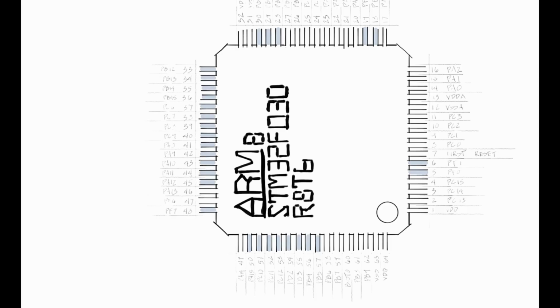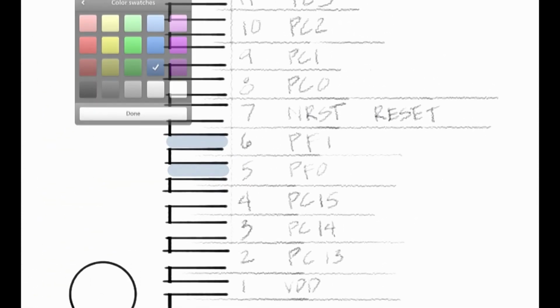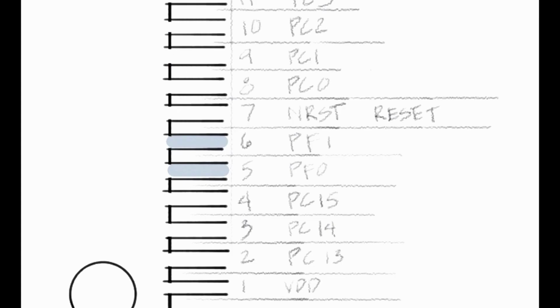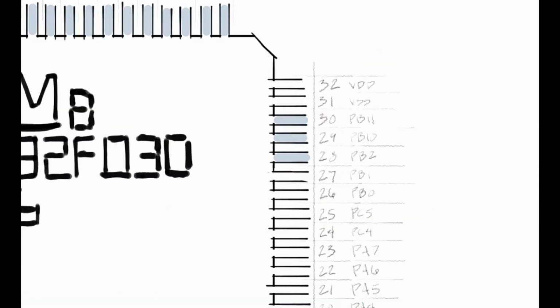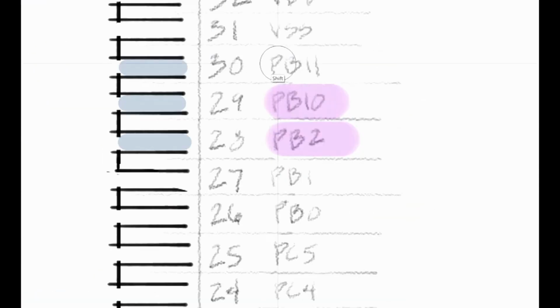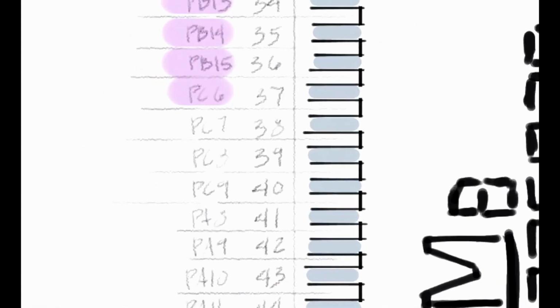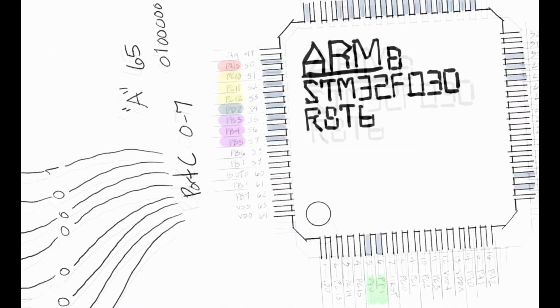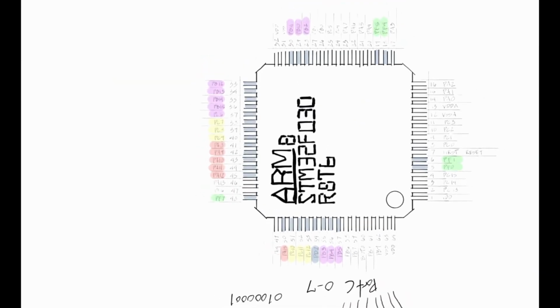We have a pretty good number of pins that we can use. Just for the heck of it, I'm going to color the ports so I know what port I'm looking at. We'll start with port F. Okay, that's all the port Fs we have. Let's do port B next, then port C, port A, and finally port D. It looks like there's only one port D. Okay, so we have color-coded our pins for the ports.